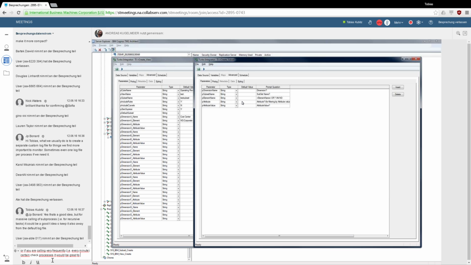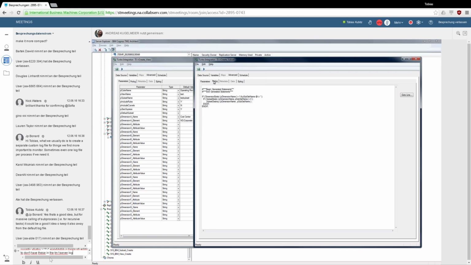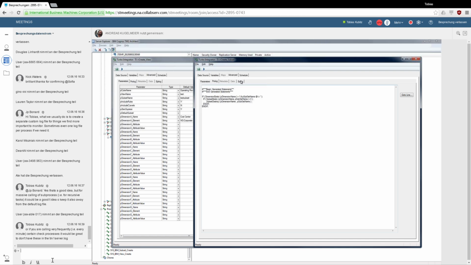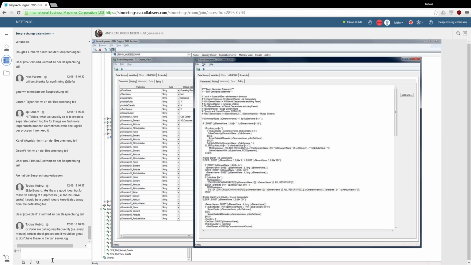Dimension A attribute would be passed to P attribute, and P attribute value would receive the value from P dimension A attribute value, right? And then the subset would say, well, if I do exist, I'm going to destroy. This is the simple way, create view and create subset. We have some more advanced versions that we'll be talking about in just a few minutes.